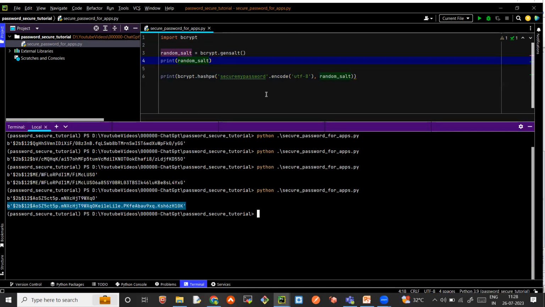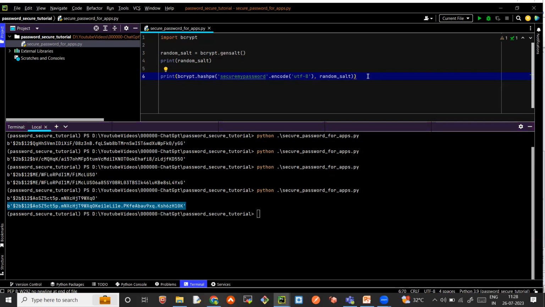And that way, if you have multiple users using the same password, their hash values are always going to be different. So even if someone gets into one user's password, he won't be able to get the other, because even though the password is the same, the hash is different, right? That's a beauty, right?